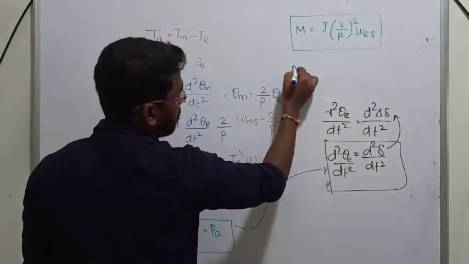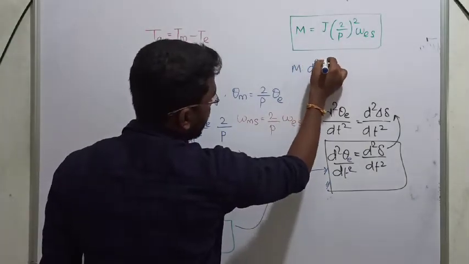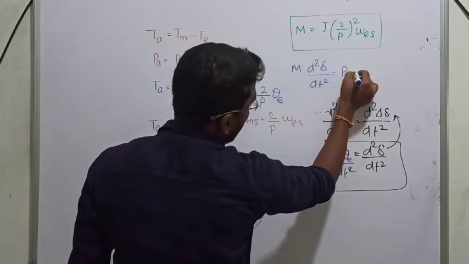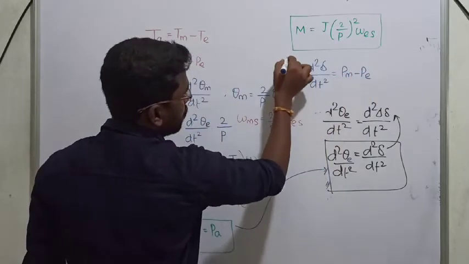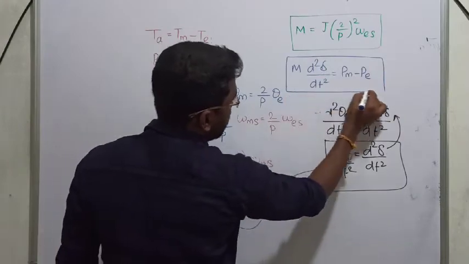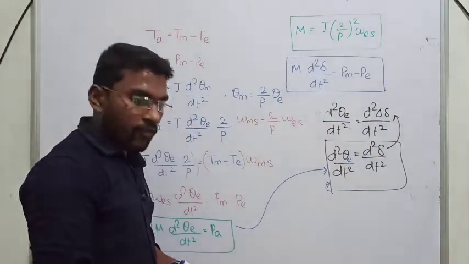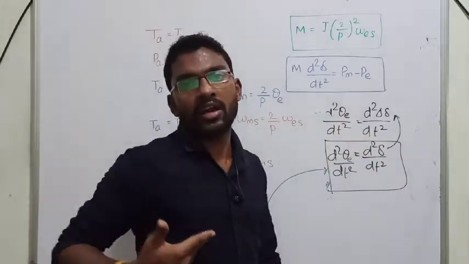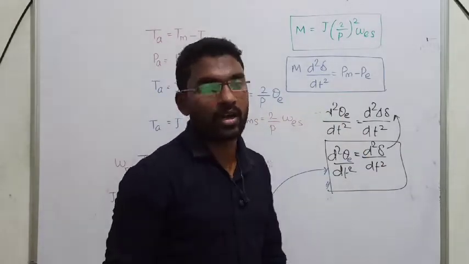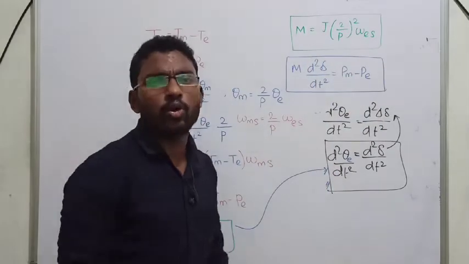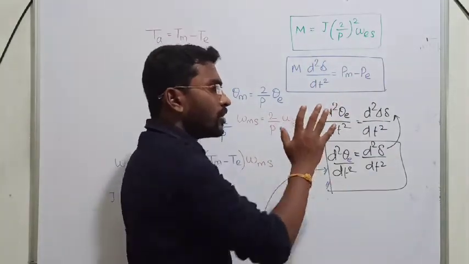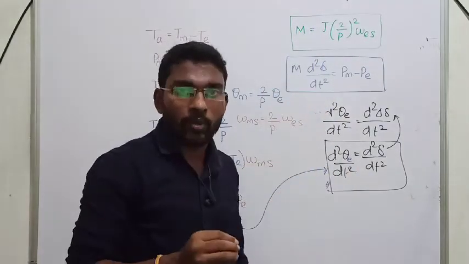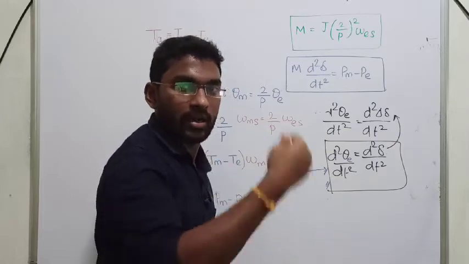So the swing equation can be simply written as M into d square delta upon dt square is equal to accelerated power, or mechanical power minus electrical power. So this is the generalized swing equation. This swing equation is going to help us identify the swinging in our system. The equal area criterion and everything can be predicted with the help of this swing equation. That is the most important term. Clear? So don't forget. This swing equation is going to play a role, because what we have done is, mechanically swinging will be there inside of the machine.